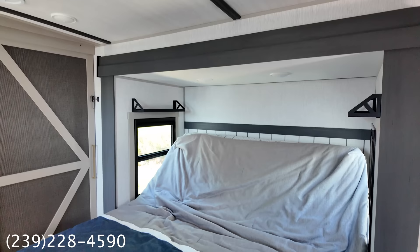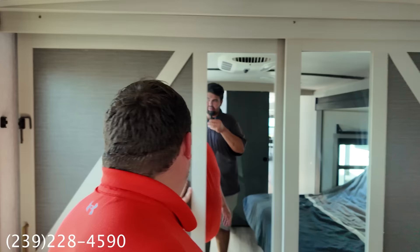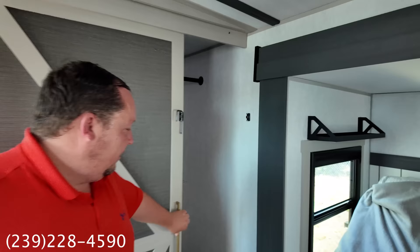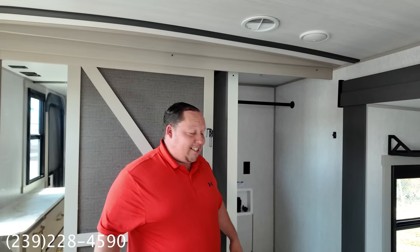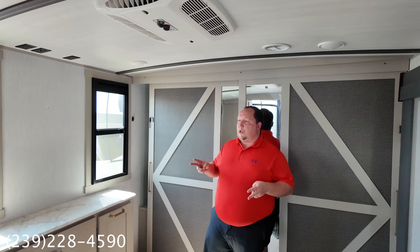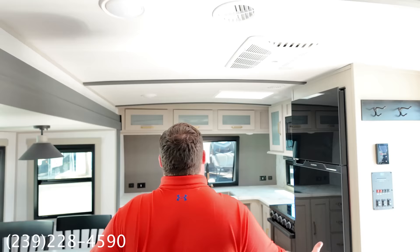In the back bedroom of this 27-foot travel trailer there's a king-size tilt-up bed on a slide-out. You spend most of your time in the living room, kitchen, and bedroom — the big parts of the hourglass. There's a nice laundry area, tons of storage, and a stackable washer/dryer prep. Two AC units, radius roof, and two separate entry doors with no slide-outs on that side. This is absolutely amazing for a 27-foot trailer.